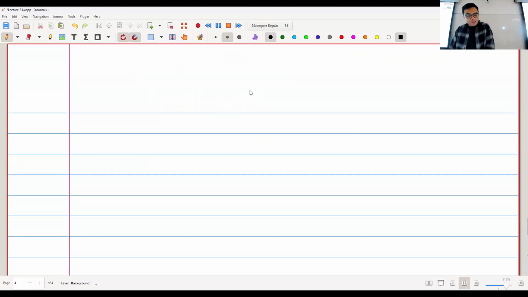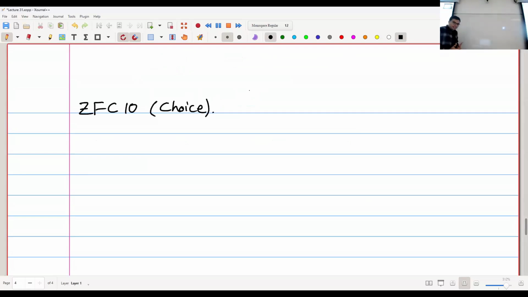So this is the last axiom we're going to talk about. This is ZFC10, and the C there is choice, of course. This is the axiom of choice. Now, I'm going to give you many different ways of saying the axiom of choice, and all of them are actually equivalent given the previous 9 axioms. So you can prove each one of these statements based on the other one. But as long as you agree that one of them is the axiom of choice, you have agreed to all of them. And then you have this nice property that every two sets are comparable.